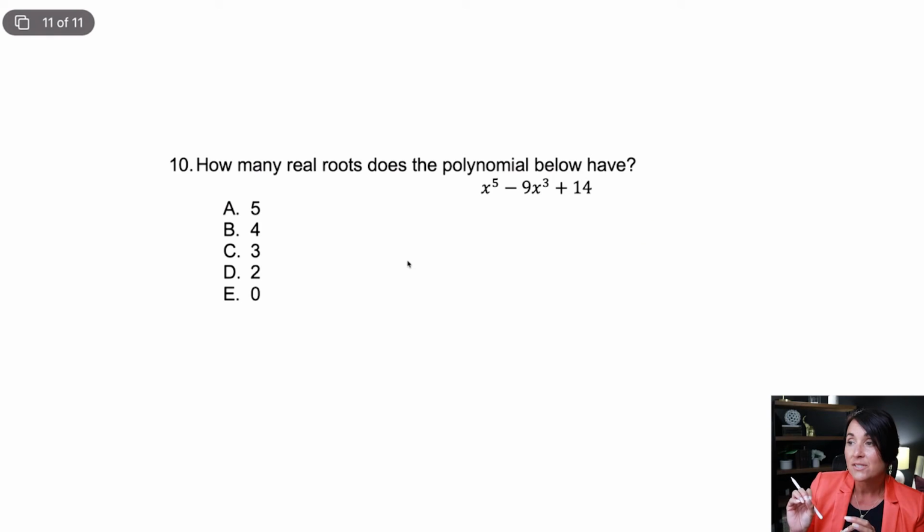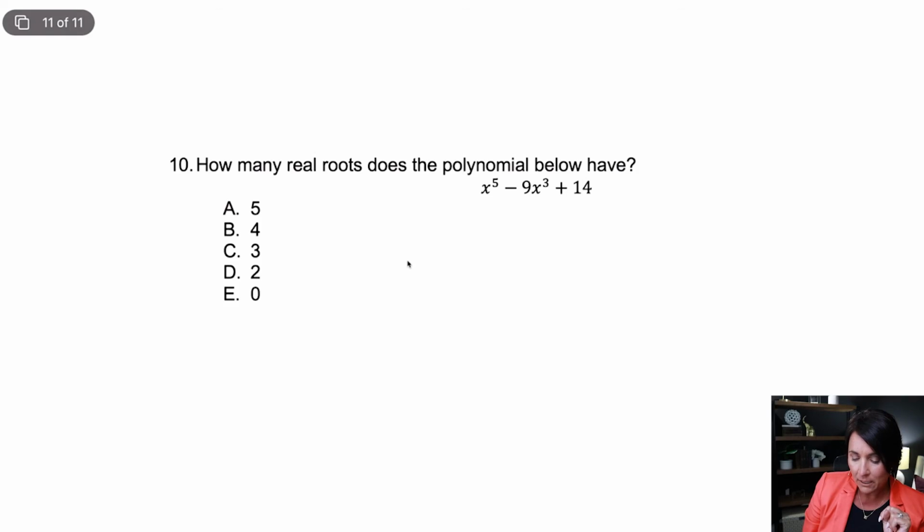So I'm just gonna show you how to use your graphing calculator, because why spend 10 minutes factoring a polynomial when you could just put it in a graphing calculator and get the answer very, very quickly. So we have a 5th degree polynomial, and to factor it by hand, you would have to group these and do the AC method, and you run the risk of messing up, which I did like 100 times last night. All you do is take this polynomial, throw it into your graphing calculator, and you're looking for how many real roots the polynomial has.